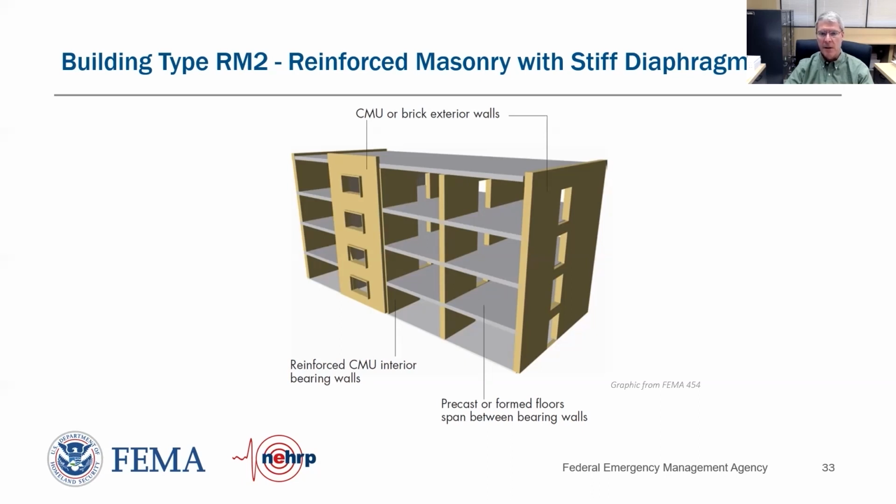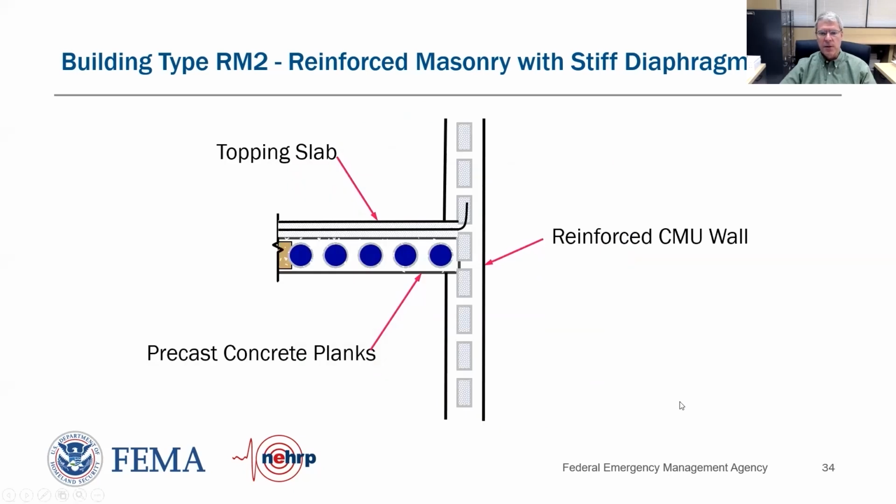And so our primary load path is from the floor diaphragm systems into the walls, acting as shear walls down to our foundation system. And so here's a good illustration or sketch of one of our floor systems that is bearing on our perimeter wall system. And then there's a topping slab on top of those precast planks that's been poured, has reinforcement in it, that then goes into the wall system, and that gets all reinforced with grout. And so our elements are tied together very well, which is what we like. And so we have a good load path to transfer our seismic forces.